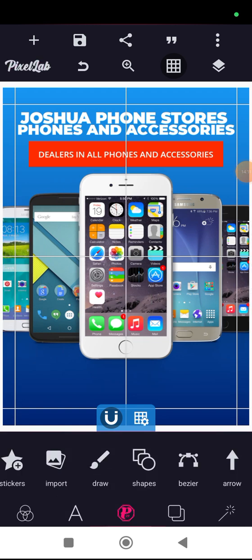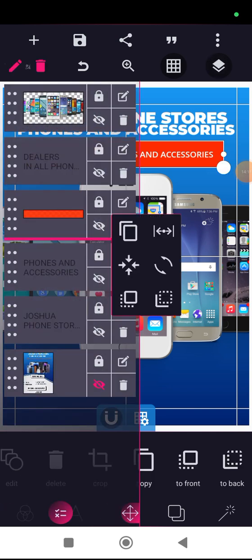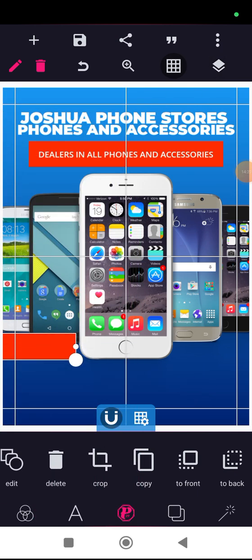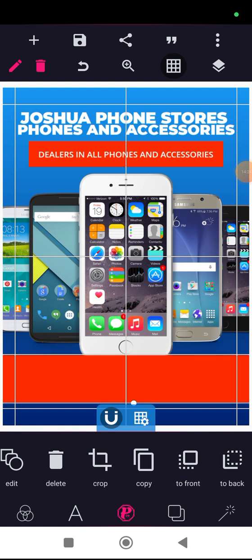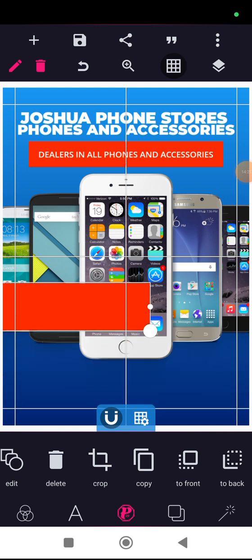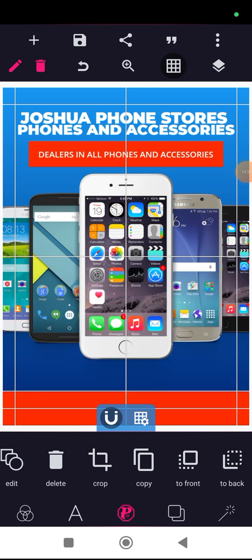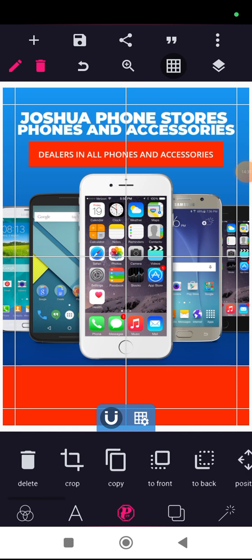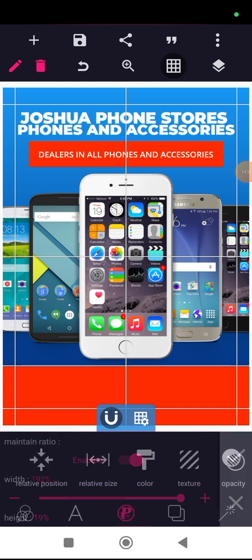This way. Alright, so that you can copy this same shape here. Copy it, then you bring this, you increase it this way. Right, so you have something this way.